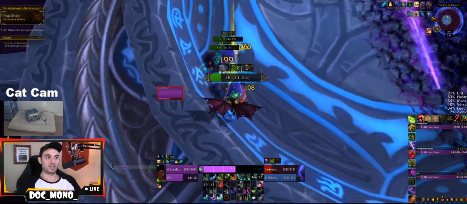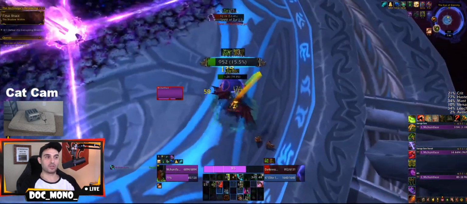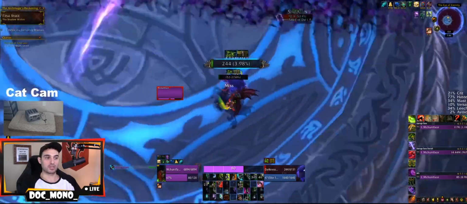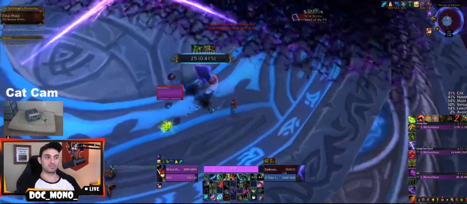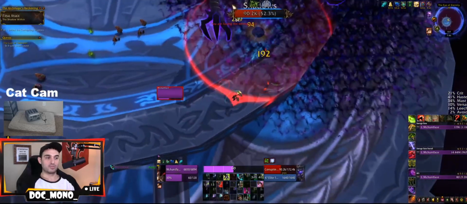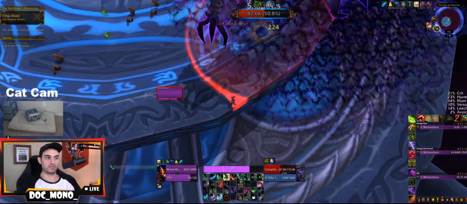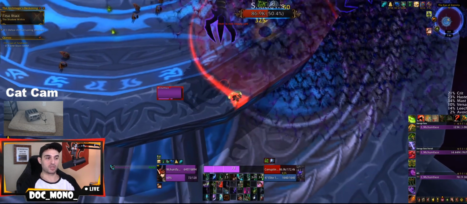I got my Glaive Tempest. I'm I-beaming. I had some pretty good AoE available for when that came out, luckily, because I timed everything right. And then here, we're just going back on the boss. This is pretty much how it goes for the whole fight. You just blow everything as soon as it comes up.